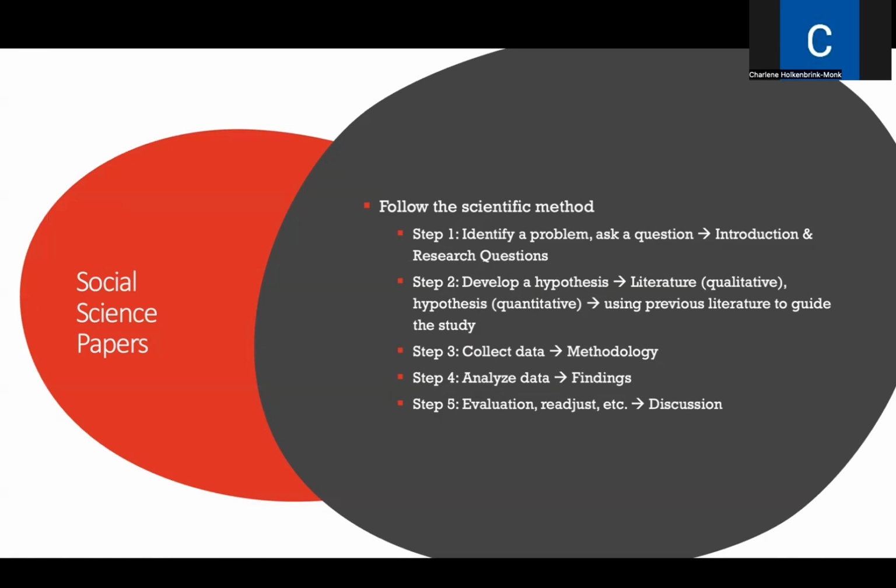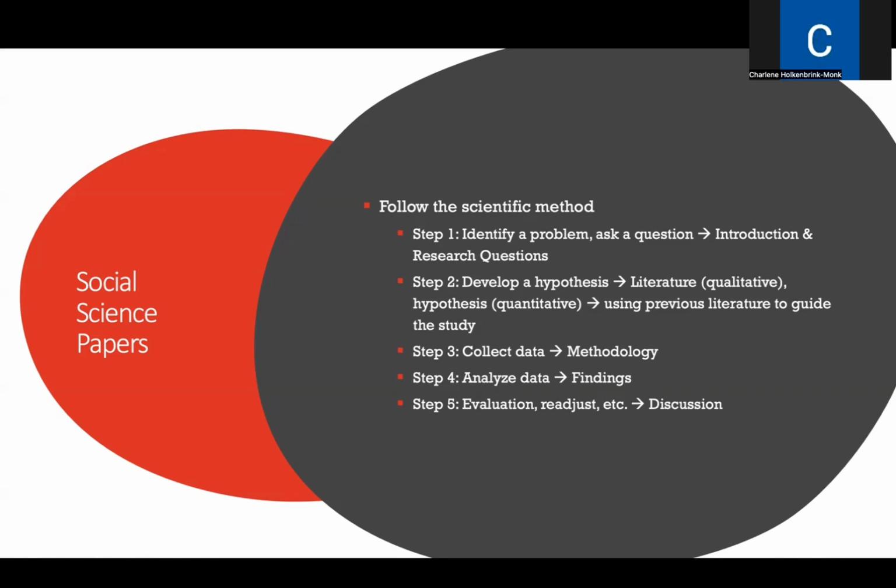Then you develop a hypothesis. Now, in qualitative, we are not developing hypotheses, correct? But we are looking at previous research to inform the trajectory of our research. We use our literature review. You do develop a hypothesis in quantitative, but you're also using literature. And nonetheless, the literature, previous studies, and research are helping guide the study, guide the direction, and helps us understand what already exists out there and what we need to do from here on out.